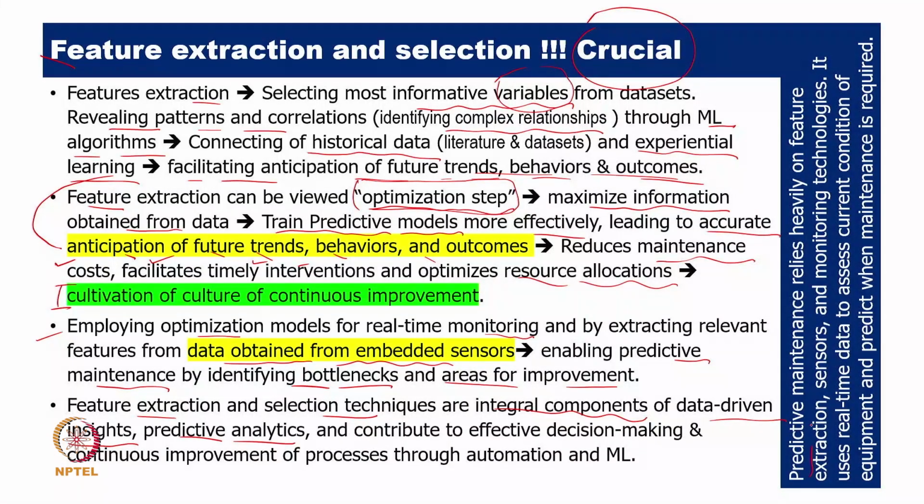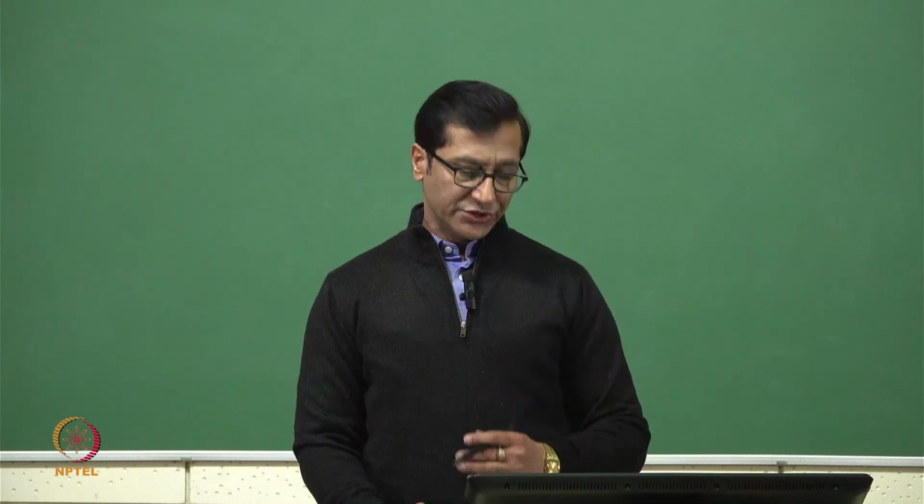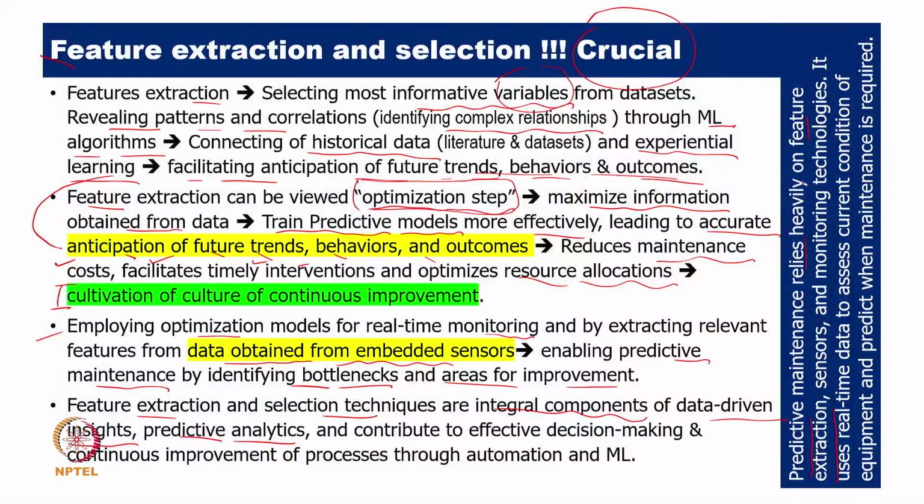We also say that predictive maintenance relies heavily on feature extraction, because we need to know which parameters are going to affect the solution. If we are not able to extract them, we are not able to understand, and effective maintenance or predictive maintenance cannot be achieved. That is why predictive maintenance relies heavily on feature extraction, on embedded sensors connected to the equipment, and on the monitoring technologies, which are getting better day by day.